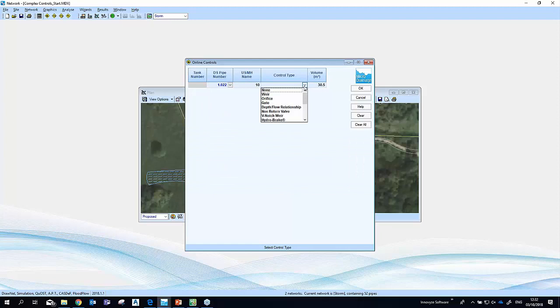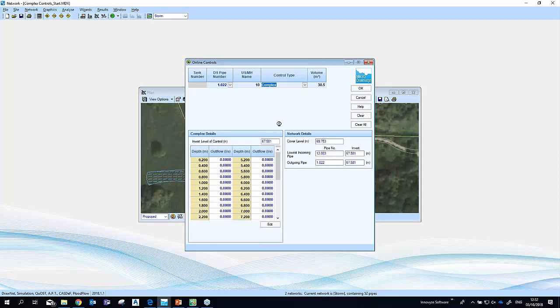So when we're coming to do the complex flow control, I'm going to go down and select the complex option. It's always the last one on the grid, and what you'll see is MicroDrainage is already picking up some intelligent information from the model. So it knows the invert level of the chamber, it knows the cover level of the chamber, and it's assuming that I'm placing the invert level of my complex flow control at the very bottom of this. And what you'll see is I get a depth versus flow relationship, but crucially I've got an edit button in here, and this is where we need to go in.